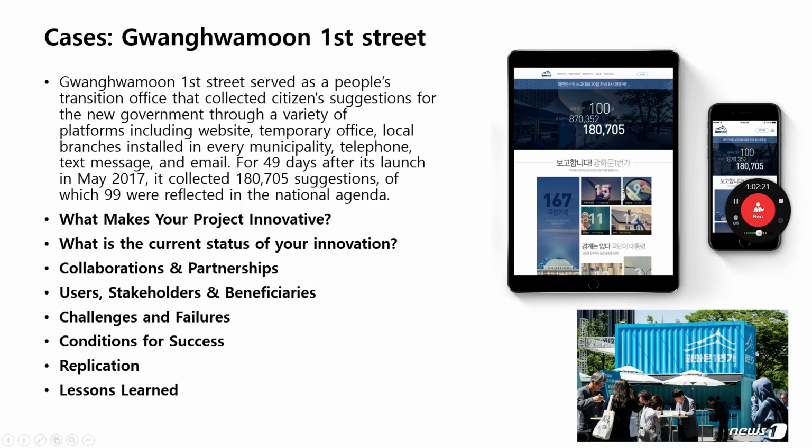Replication is what First Street has, two defined characteristics. Its goal was to promote citizen participation through social innovation methods, and we believe both our goal and the method can be replicated in many other countries. Maybe our global MP students should take some lessons from this First Street. Please install it in your country.